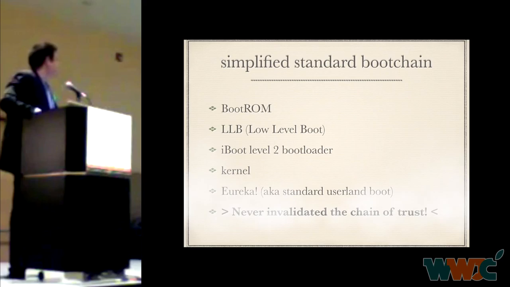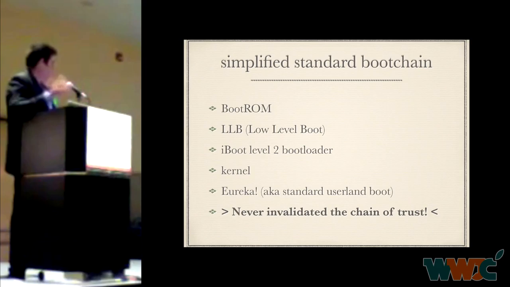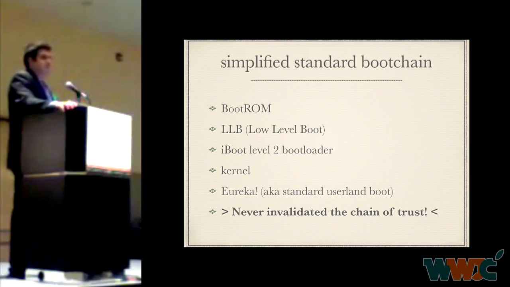Okay, so the boot ROM loads, a very small chunk of code, I think approximately 64 bytes. It's on the chip itself, so any boot ROM exploit needs to be patched by subsequent chips that are released. It goes into low-level boot, goes into the iBoot bootloader from there, then the kernel, Eureka, you're in user land. Very standard. There's more things in between, device tree and stuff like that, but again, very high level. But you never at any point invalidate the chain of trust. So if you don't do that, you can't get in there. You can't start executing code. You can't start running your tweaks.